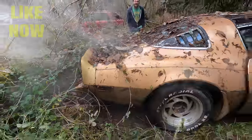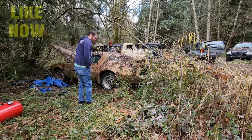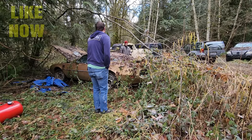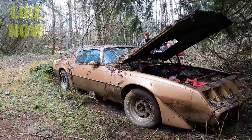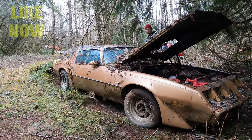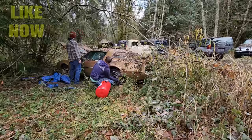I don't think it had brakes. I can't turn it off with the key either. It moved. Yeah, it didn't want to at first. It was like just getting angry. A three season car though. Three days, three seasons. We had that beautiful day, day one. Yeah. Day two was miserable. Miserable and raining. This isn't too bad.